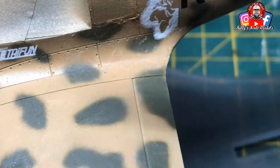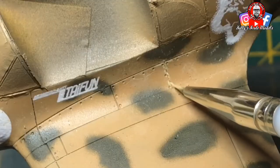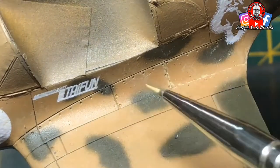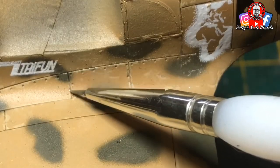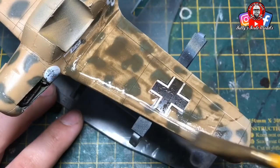So the chipping I start using with a sponge, and I'm using RLM 79A as it was the lighter of the colours to give some light surface chipping. We'll then afterwards go over that with MIG steel to make that chipping go a little bit deeper. I will eventually do a more detailed video on this process, hopefully soon.